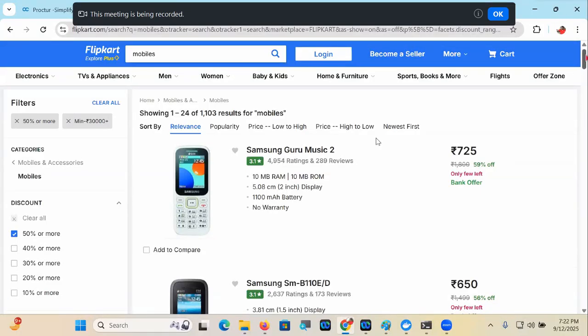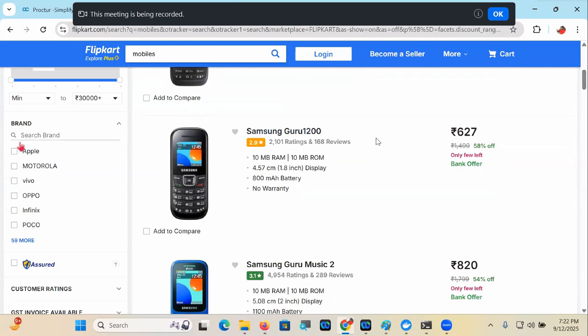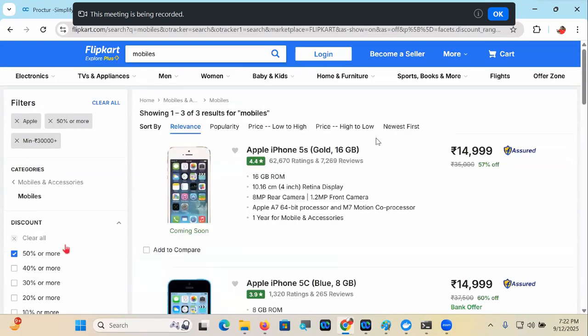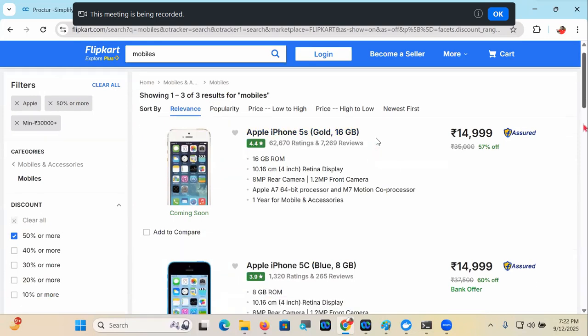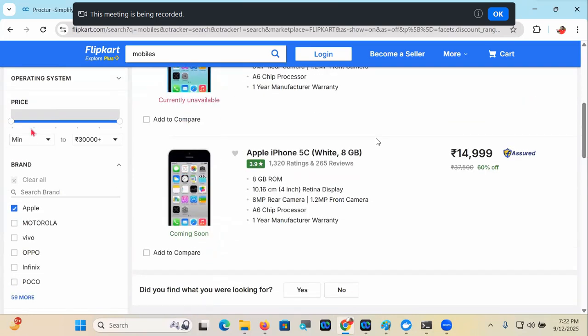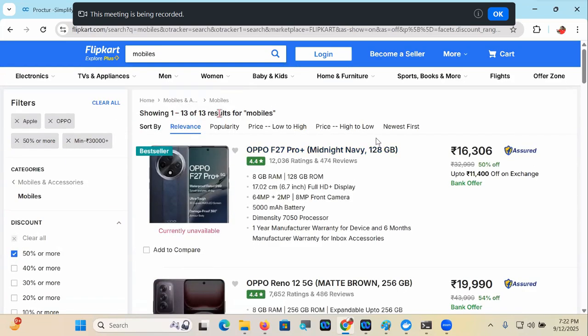Minimum 30,000, no result. I'm looking for Apple. One of the three results. As I select the items, the count is increasing or decreasing. These are kinds of dynamic conditions.